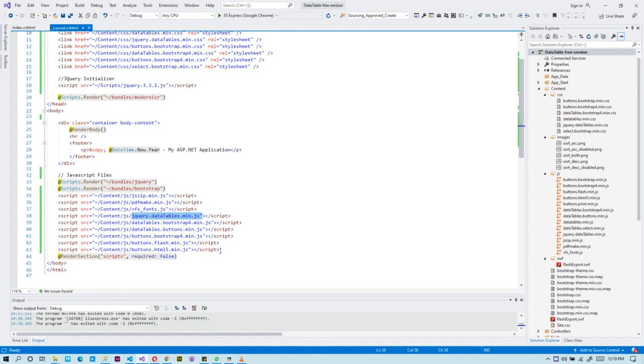To cut everything short, all these files are very, very important and are dependent on each other. So if you take one out or you place one at a position where it's not supposed to be, it will affect the display of jQuery DataTable.